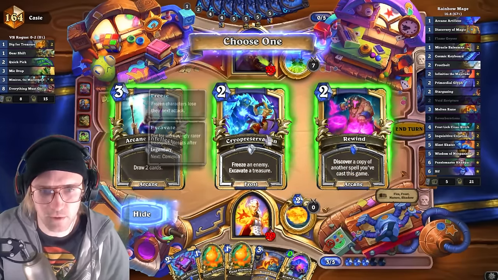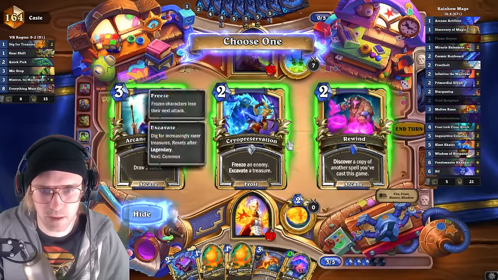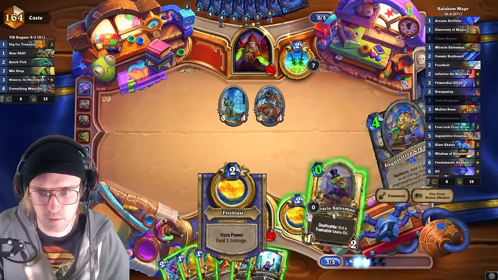This is interesting, because Cry Privation is insane. But so is Arcane Intellect, because I get to play it, and I really want to just draw my good cards, I think. Okay, this is good, right?